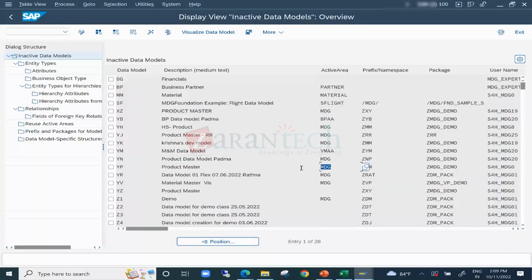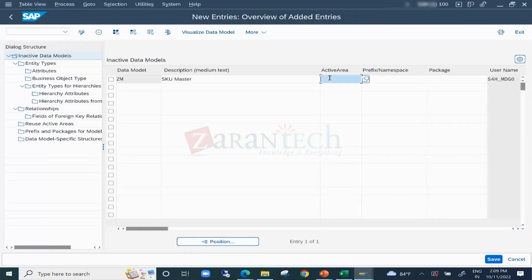Either it is blank or MDG, which is a standard keyword that SAP provided. In both cases we consider this as reuse mode, flex mode only. Okay, fine. So that is about the active area. Now we will keep it blank, or else you can maintain this one.